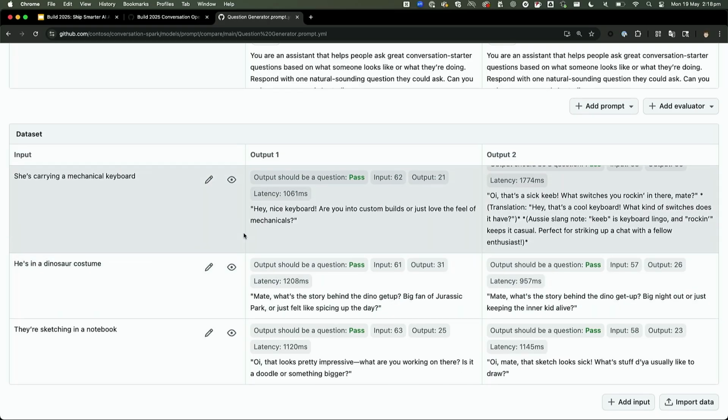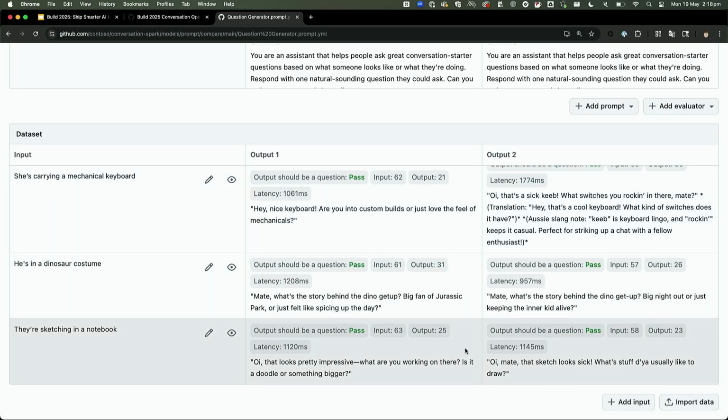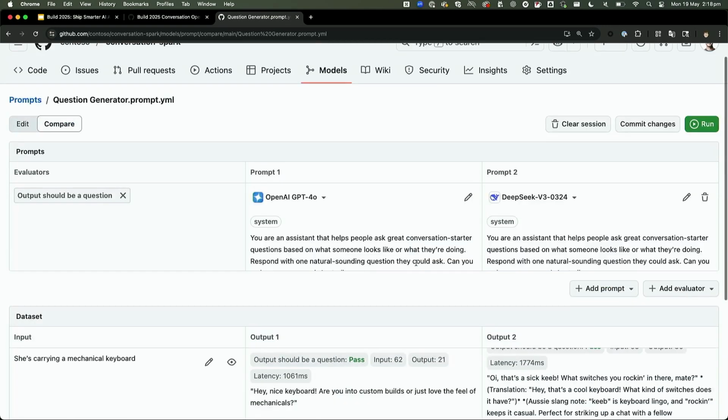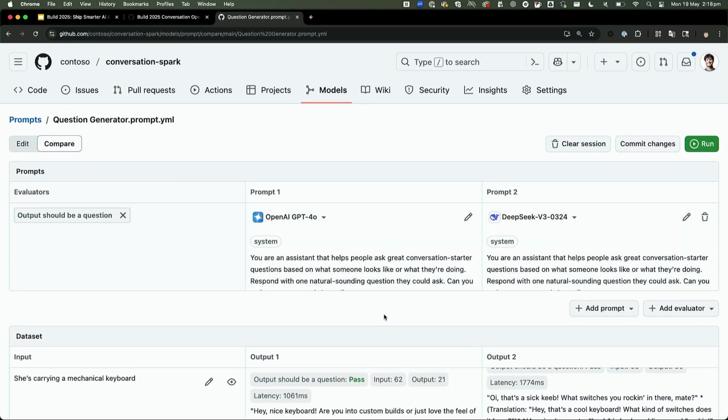Pretty good. So we can see the different responses across the models, across our test data. Now I've got these ones in here, but I can also import them if I had a CSV or something like that, which would be really cool. Okay. And I see, Damian, you've also got some evaluators on there.